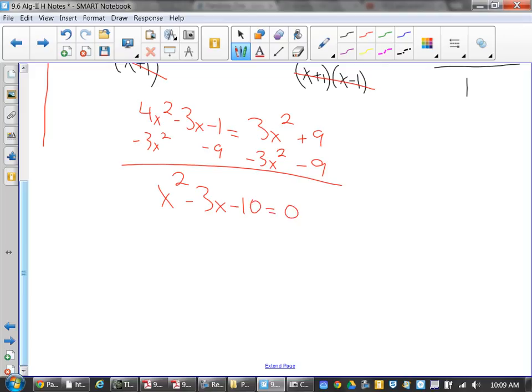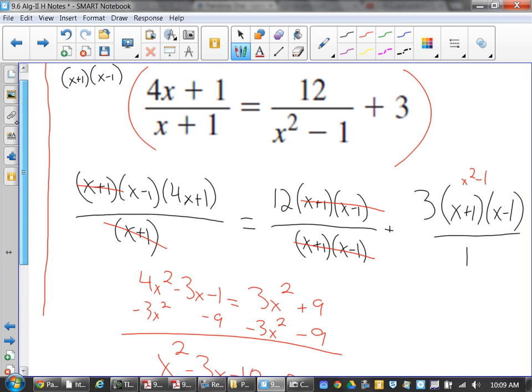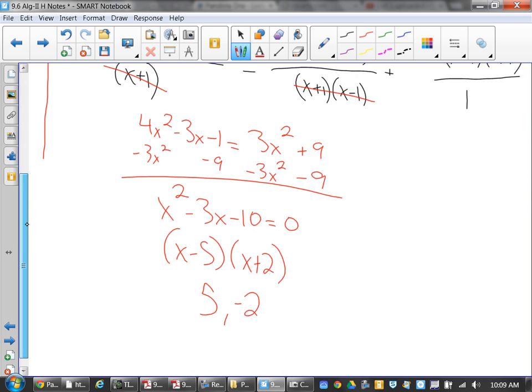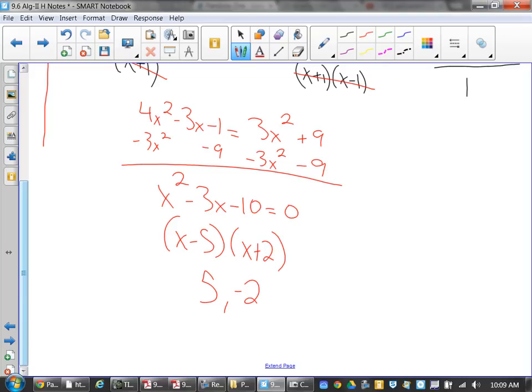5 and 2, x minus 5. Very good. Which gets you to a factoring problem to solve the zeros. So your two solutions to this problem, because it winds up being quadratic, are 5 and negative 2. But do they both work? It's really easy to go back and look. Will 5 and negative 2 be all right? Yeah, they're both going to be okay.